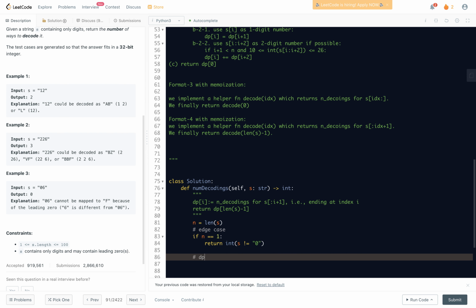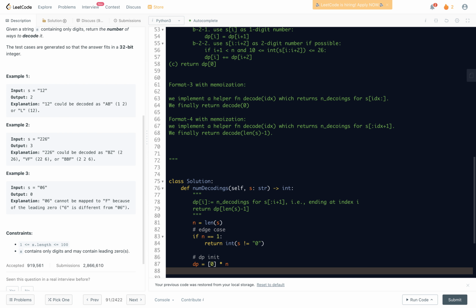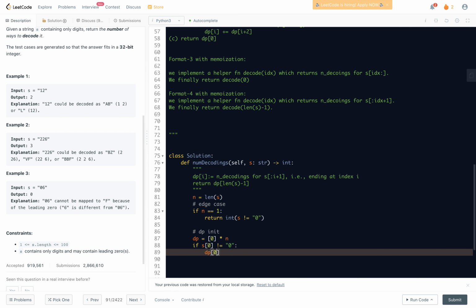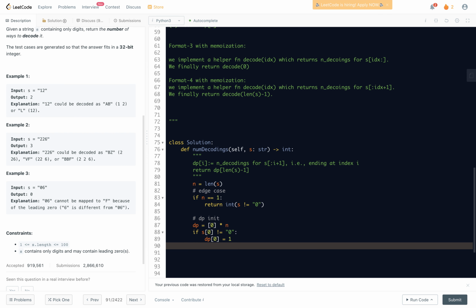And then the generic case, the dp initialization. First, we're going to have a 0 times n array. Then let's first set dp0 and dp1. dp0 is very easy to set. If s0 does not equal the 0 character, we set dp0 to be 1. Otherwise, we just keep it 0.